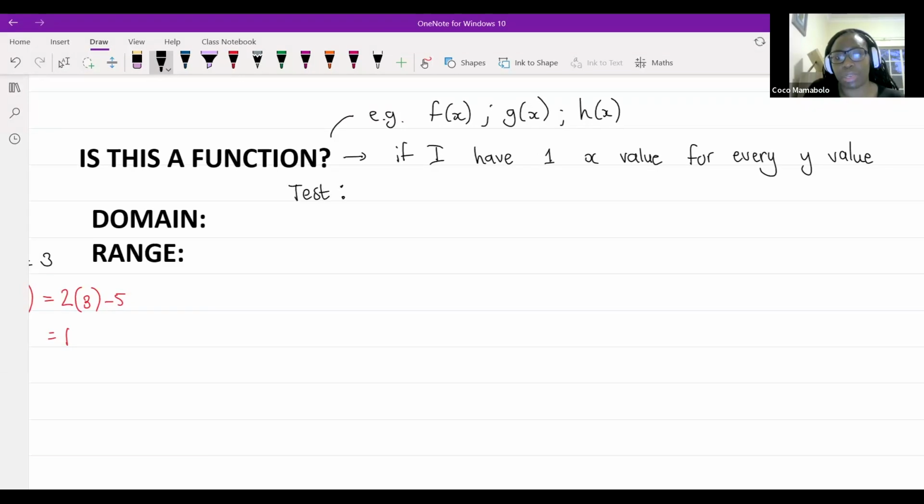I'm going to show you guys what it means. The test is called a vertical line test. Write that down, guys. This is in your matric paper. The vertical line test is part of your matric paper. So make sure we're understanding what we mean when we say vertical line test. Okay, and I'm going to show you guys an example. Just give me 1 second, this thing is being tricky.